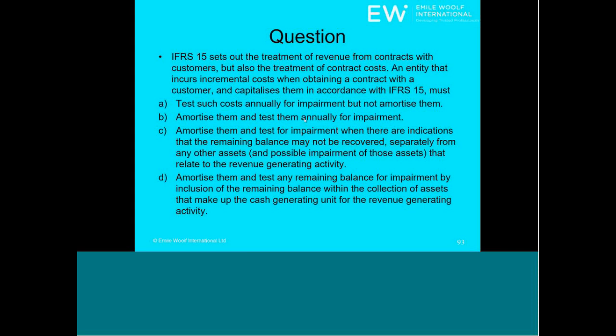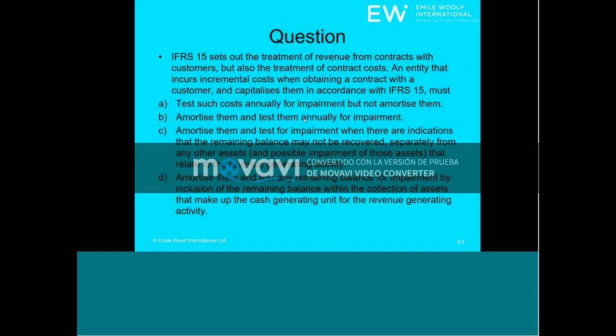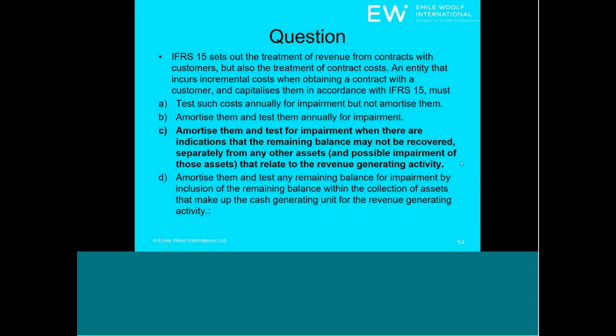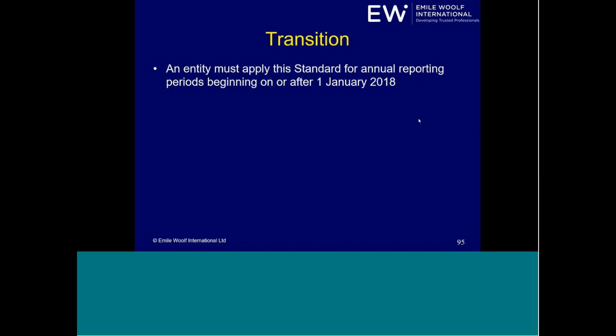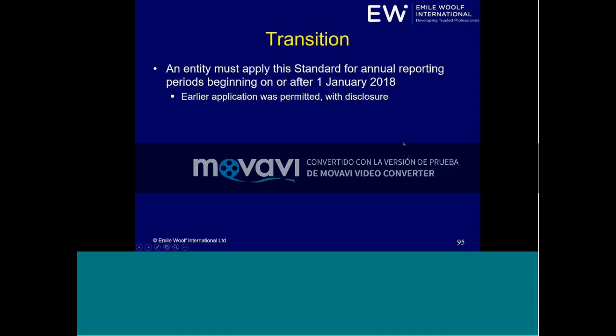Slides for today. The standard then became mandatory from the 1st of January 2018. Hopefully you have been on and on and on at your clients to get prepared for this. Earlier application was allowed, but in fact we didn't see any, well, I haven't seen any publicly accessible examples of early application. There were two methods, and this is still relevant because although we're in the transition year, you're nowhere near publishing the financial statements for that year of transition. Typically it'll be December this year.